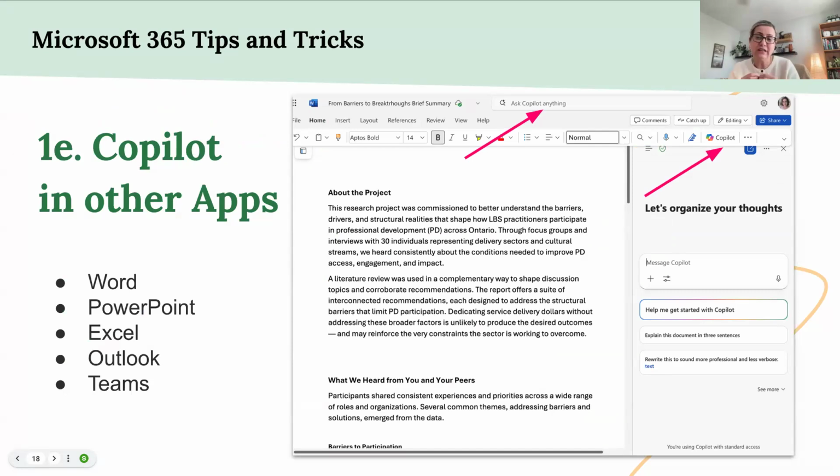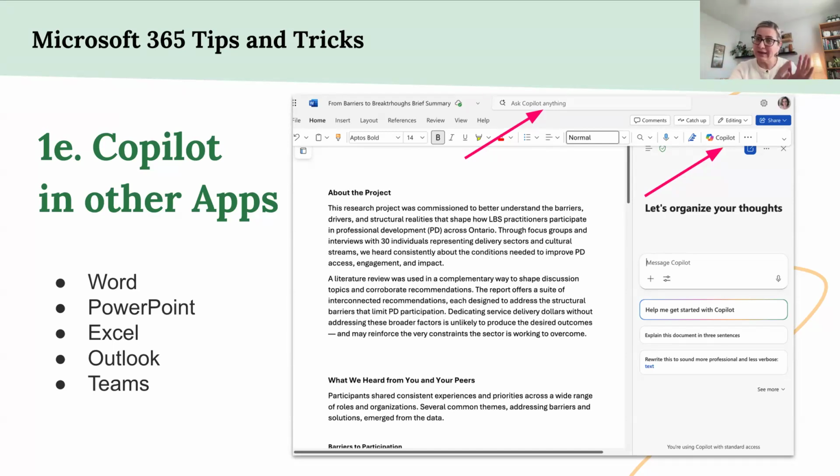So I also mentioned that Copilot can be in other apps. So if you're using Word, PowerPoint, Outlook, Teams, you may have seen it. So on my screen capture, if you are in a Word document, right on top, you're going to see a section that asks, ask me anything, I'll help you. Or there's also a Copilot icon on the right side and it will drop down things for you. What's really interesting is it can help you write your documents. So if you need to do reports or lesson plans and things like that, the system can help you. You can copy paste from somewhere else into Word and then work and polish it. It can help you generate questions and so on.